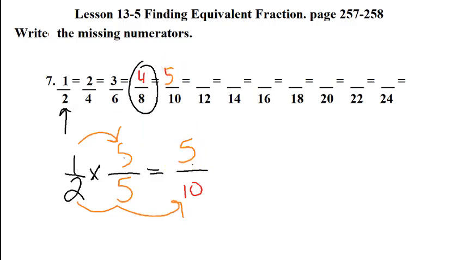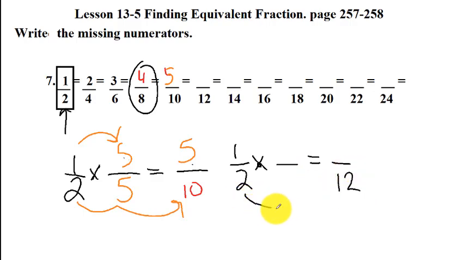Okay, let's continue. You always start using the first fraction. Remember, we use the first fraction here to find the equivalent fractions. The others are equivalent. Okay, what number here? Find the denominator, in this case it is 12. What number times 2 gives us 12? 6 in this case. We need to multiply 1 times 6, 6. That is the missing number.